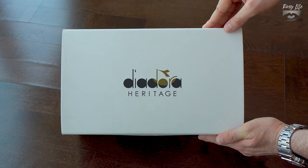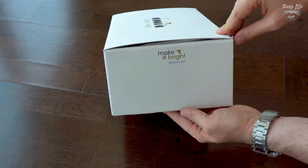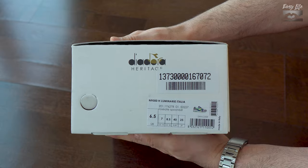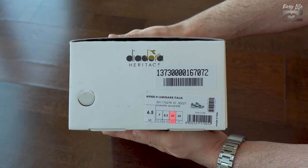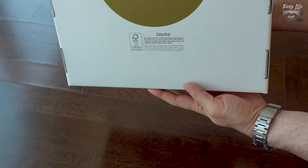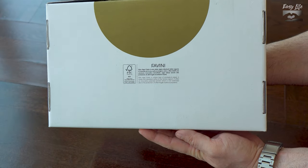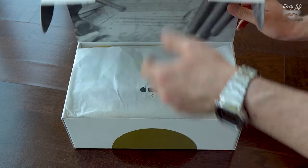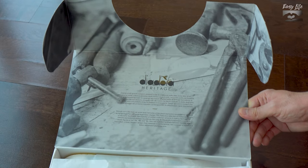My size normally in Diadora is 40.5, even though in Nike I have 41, for example. In this case, I didn't have the chance to find it in 40.5 and I wanted to check them anyway. These sneakers are part of Heritage and they are handmade.